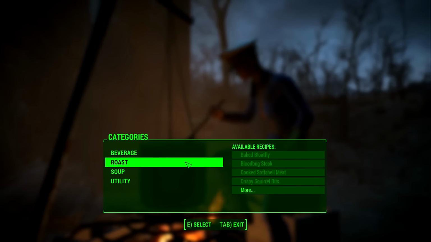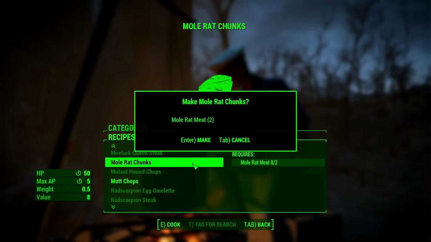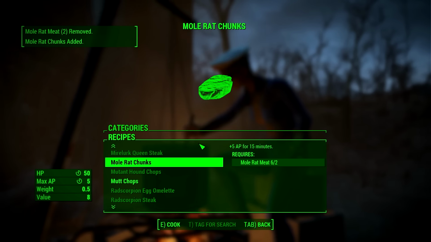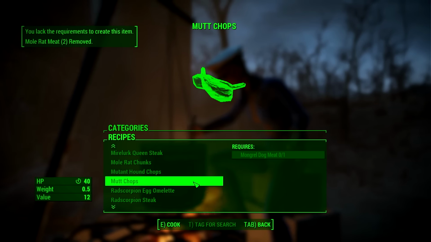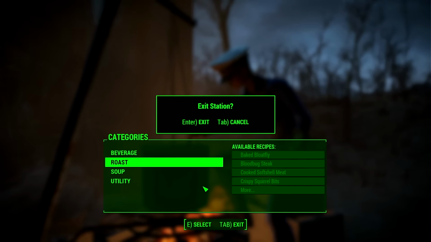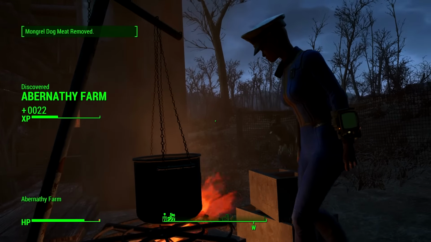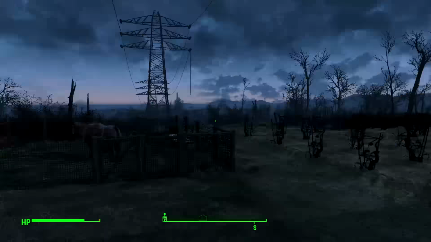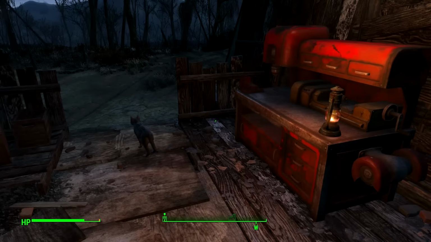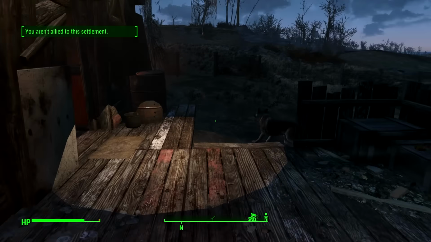Can I steal stuff? Yes. It's just a reduction, basically. There we are. Done. So we found the Abernathy farm. I've just used their cooking pot without actually asking them. There's a cow here. Hello? Ah, it's a cat. I'm not allied to the settlement.